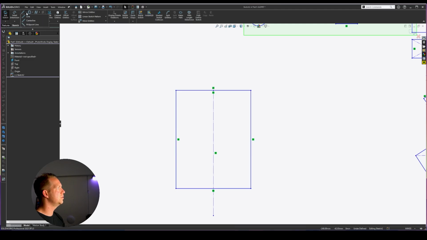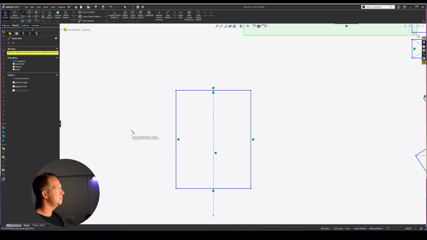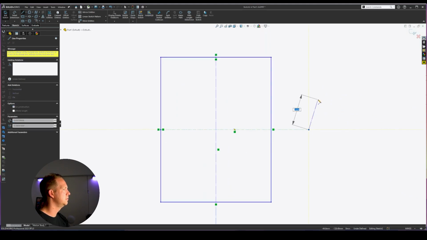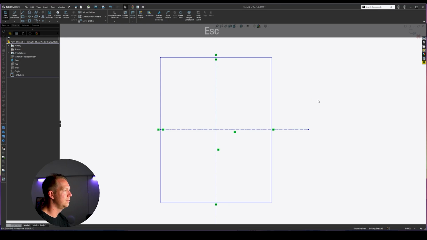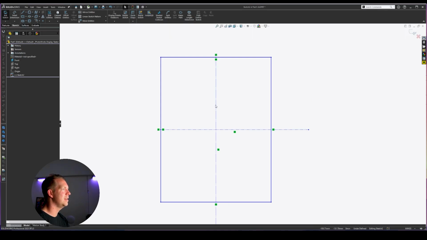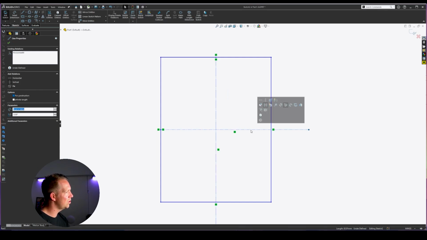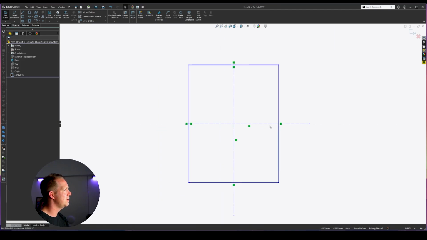Now, under the line tool, there is also a center line tool. Now, if I click center line, and let's try and do the same, but from the side this time, as I draw that line, and then press escape to cancel, you can see the line type is ever so slightly different. This is a line which has been made for construction. And this is also a line made for construction, but they just have a very different pattern.